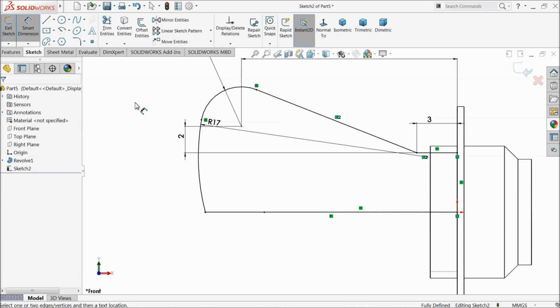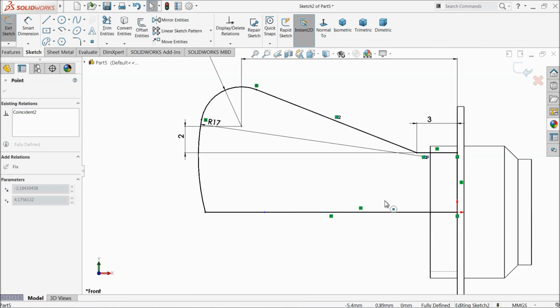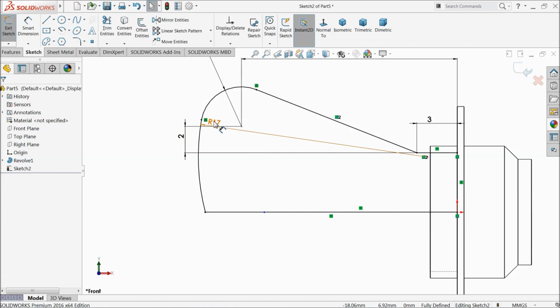Define it 3 millimeter. Okay, now we want to change this dimension. Delete it.